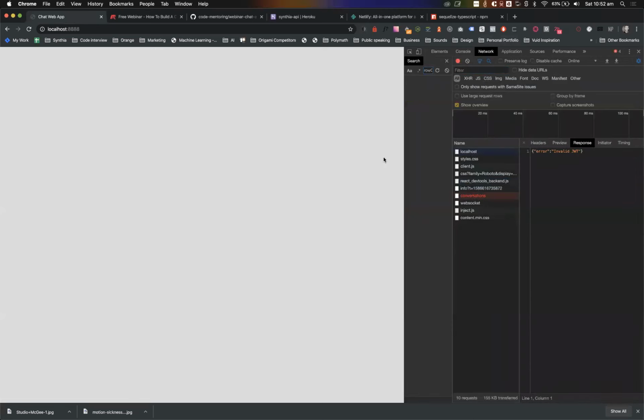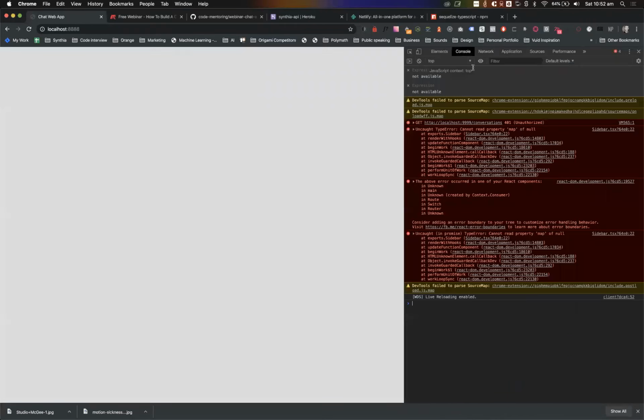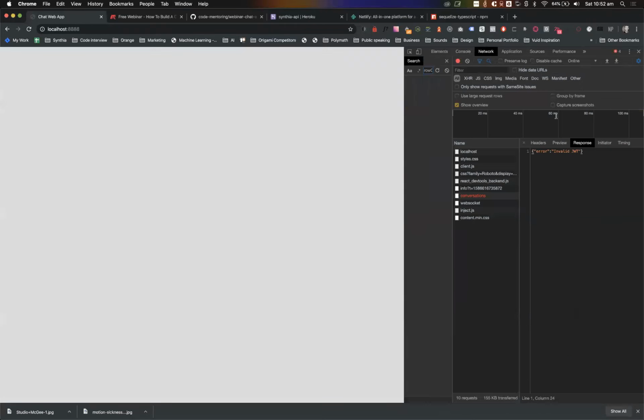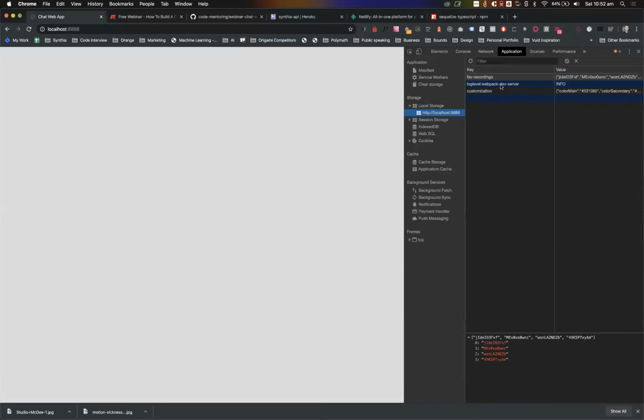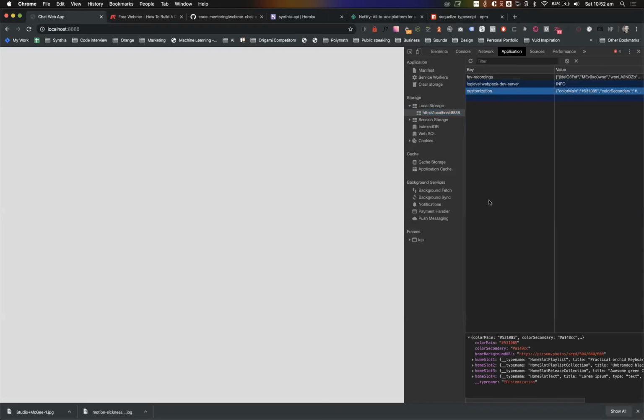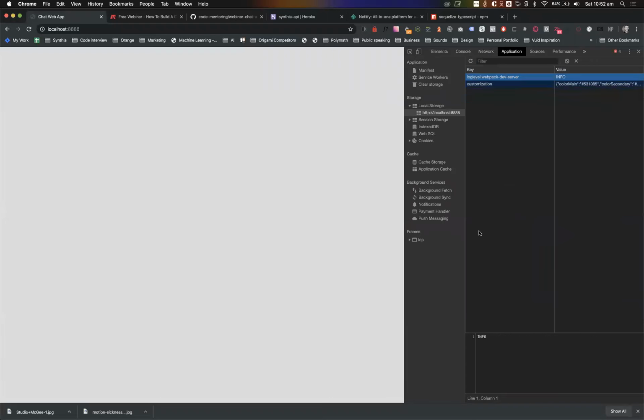So I'm getting a 401 from conversations, invalid JWT. Okay, so we probably need to handle this gracefully. This is telling me that the JWT that I used is out of date. So what I'm going to do is just remove that. We don't currently have a way of handling this inside the client. So I'm just going to go ahead and delete all the stuff that I have in local storage, and then go to login.